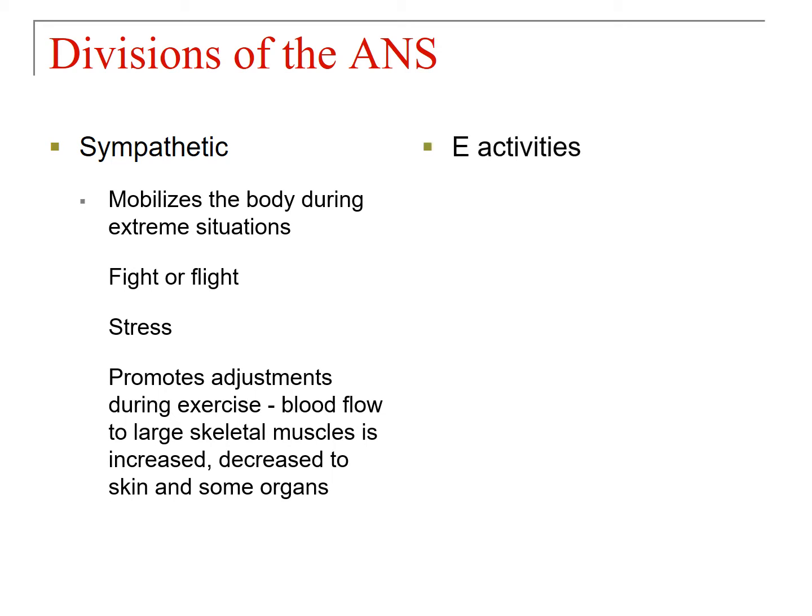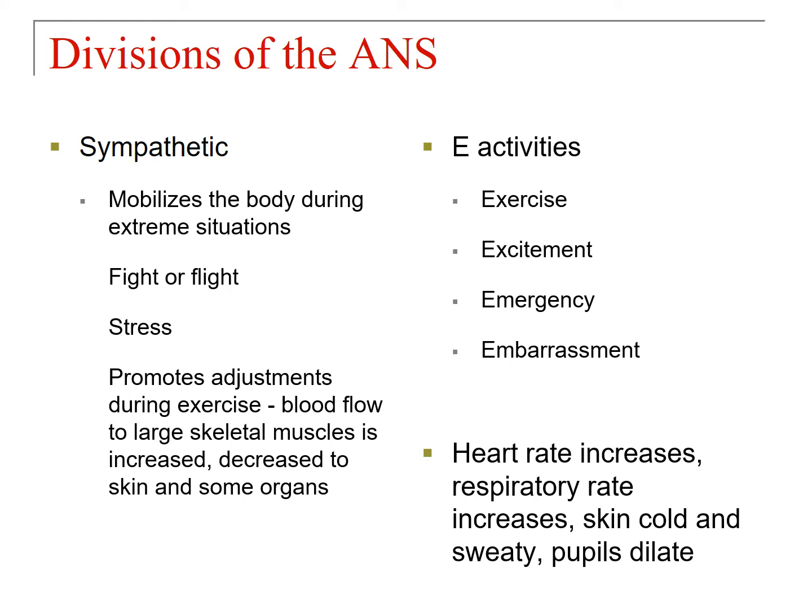So the sympathetic nervous system will activate during E activities: exercise, excitement, emergency, embarrassment. And so I think I've been experiencing some embarrassment with some of these videos. And so what will happen here? An increase in heart rate, an increase in respiratory rate. The skin gets cold and sweaty, so flop sweat, and the pupils will dilate.